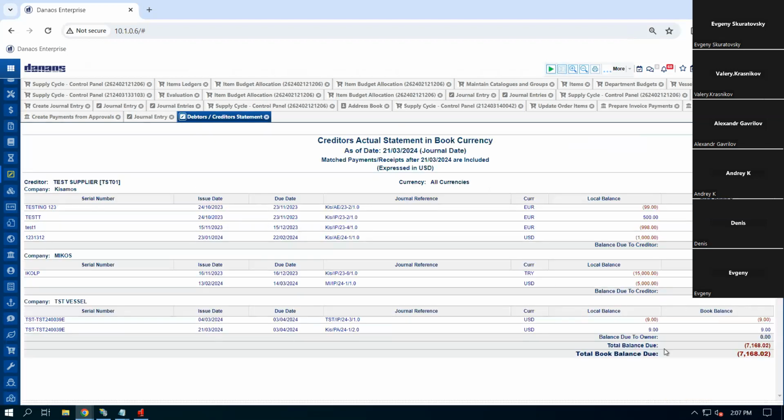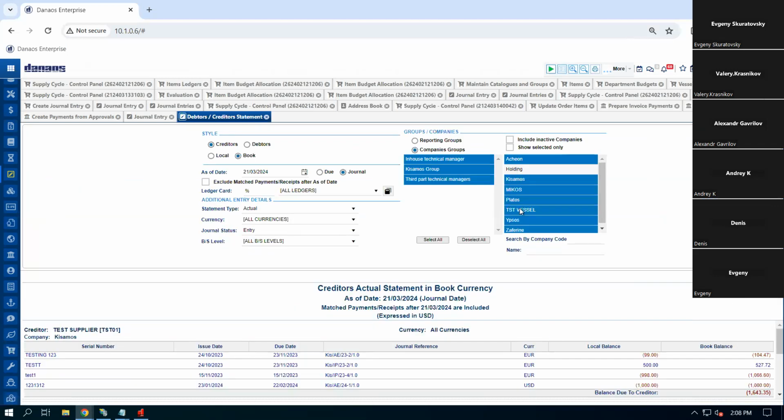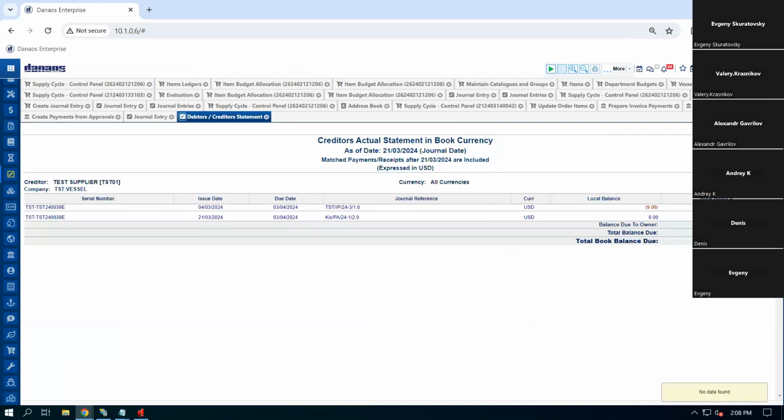All right, so these are all the invoices that we have been posting in the system for testing purposes. You see here, this is the invoice that we had before. This is the payment that we did. So you see them as different lines and not matched, even if the balance is 0. So if you want to keep track, let's say, for the test vessel, of what my outstanding invoices are, I have one invoice and one payment in this case, which is not matched.